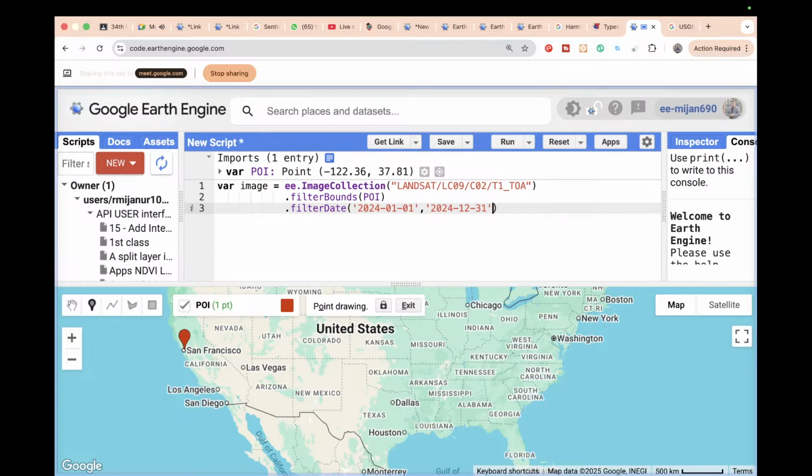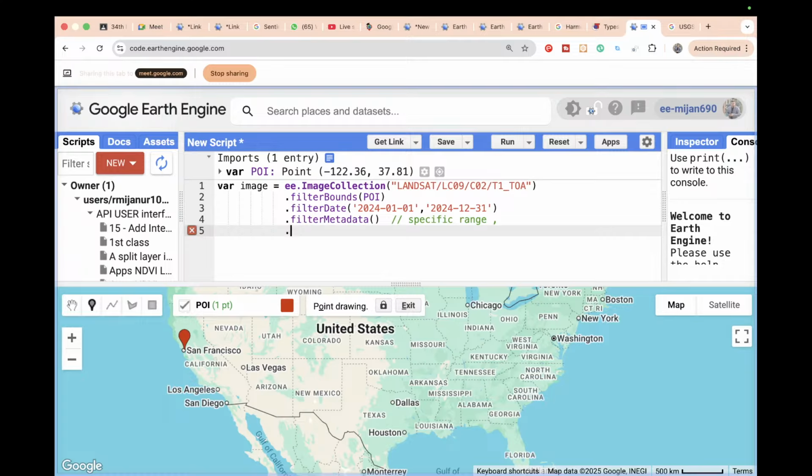Okay, and now suppose I want to use another way for filtering. We already know about the filter metadata. So this filter metadata function mainly filters a specific range. Suppose less than 1% or less than 2%, 5%, like that. A specific range, it's filtering. If you want, you can also put here another function. It's called the which function?